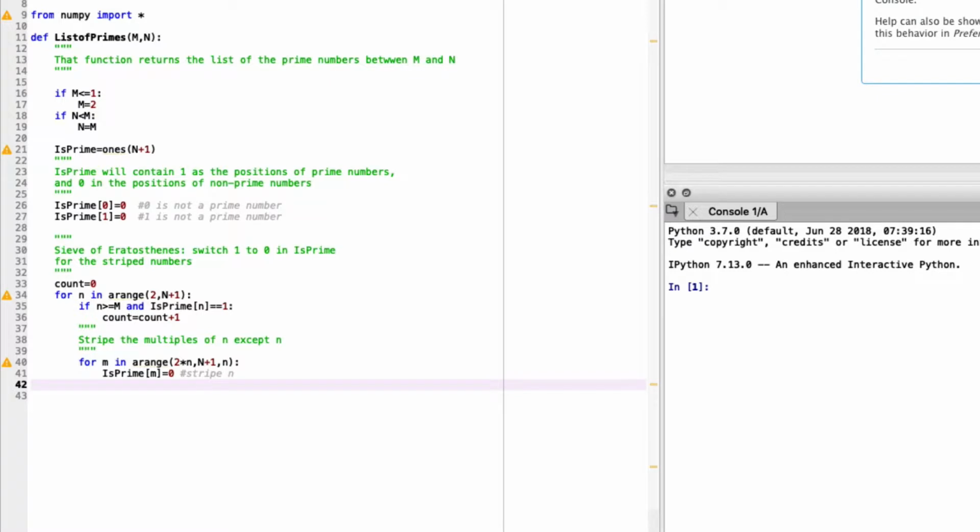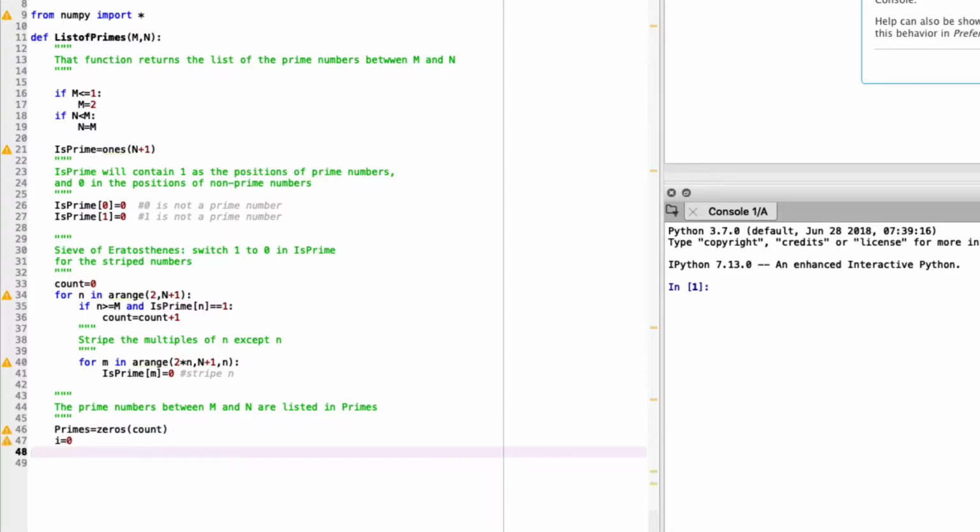Then we make another loop for m in a range starting from 2 times n up to n by steps of n. So it is only the multiples of n different from n. Then is prime of m is set to 0 because m is a composite number, a striped number. Then we fill an array primes with the prime numbers we found.